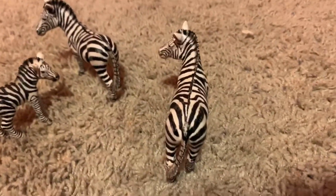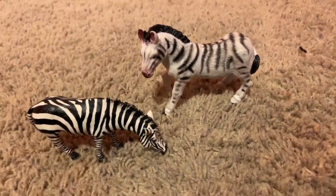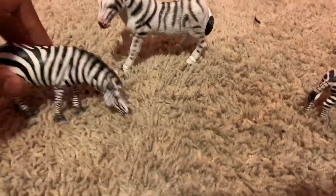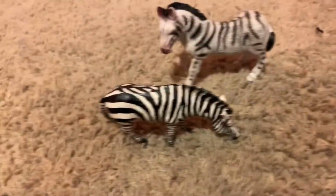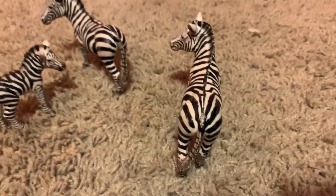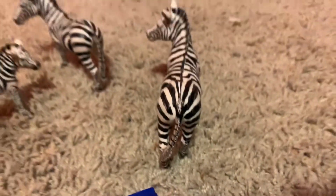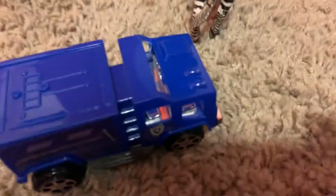Now, have you guys wondered why zebras have stripes? Well, I say a lot, and I know why. It's to confuse their enemies. Enemies like lions will try to pick out one zebra, and when lions start hunting, the zebras all scatter and run together. These stripes create confusion for the lion, which makes it hard to pick out one of the targets. Yeah, and that's why zebras have stripes. And they can sometimes use their back legs for kicking a lion, and that could break a lion's jaw.